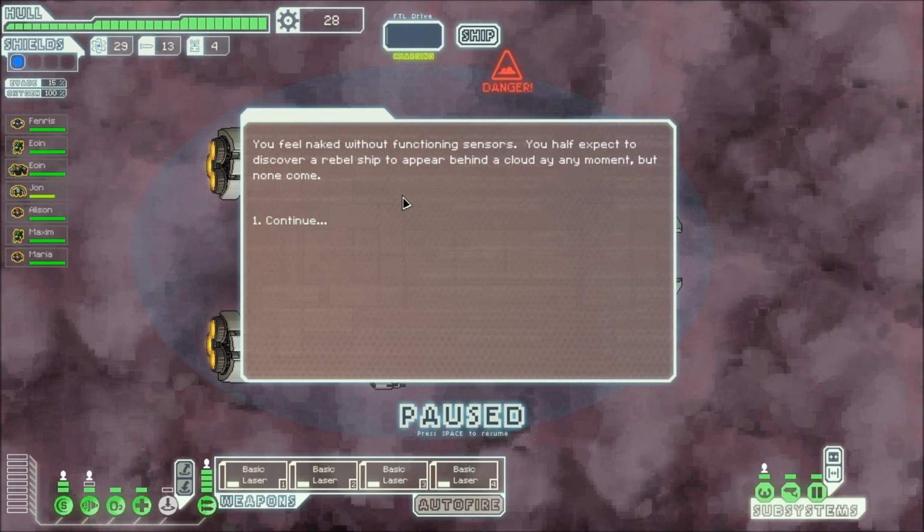You feel naked without a functioning sensor. You half expect to discover a rebel ship to appear behind a cloud at any moment.